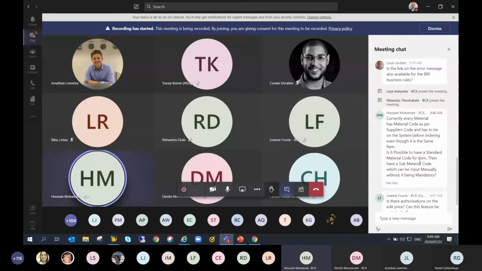So basically, at the moment, for example, if we have 3 or 4 suppliers, one supplier's code for the same item is XYZ, for another supplier it's ABC, and for another supplier it's MNO. It's the same item, but each supplier has their own code for it.